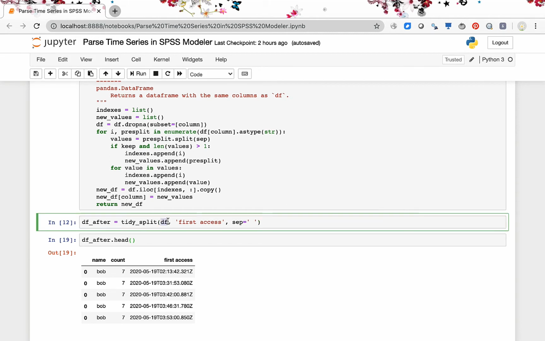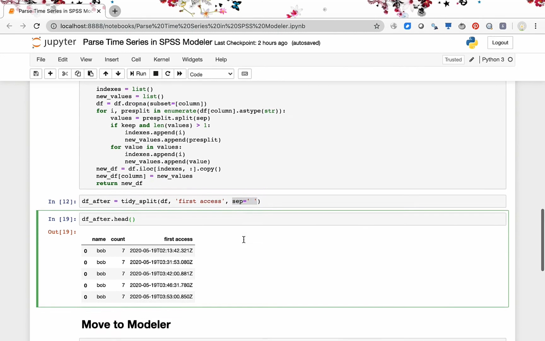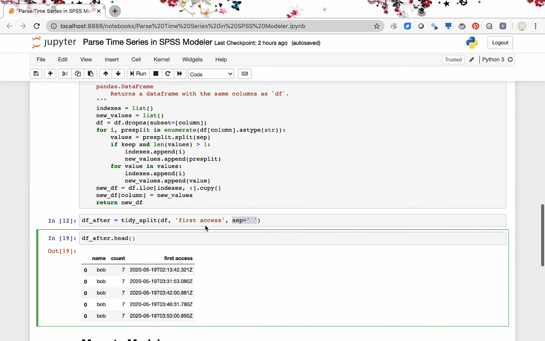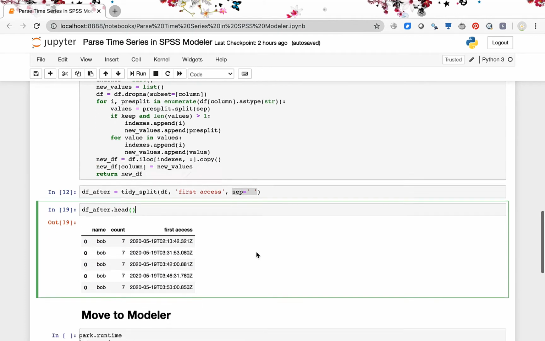The first is the data frame you want to perform the transformation on. The second is a column that contains the long strings. And the third parameter it's looking for is the separator. In our case, it's a single space. If you apply that function to our data frame, this is what you get.